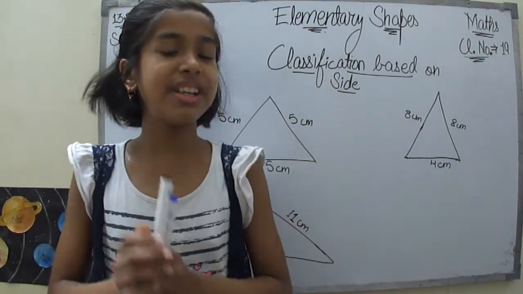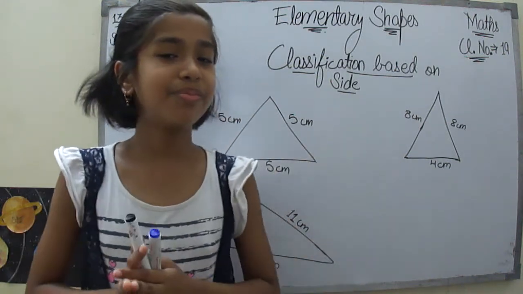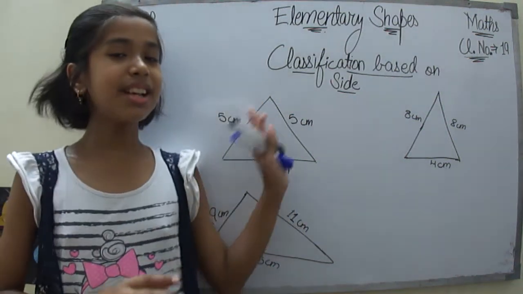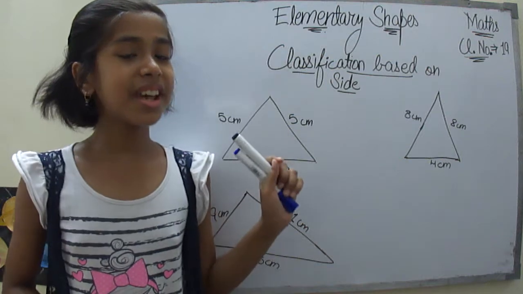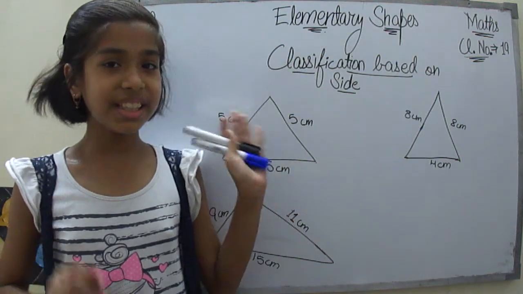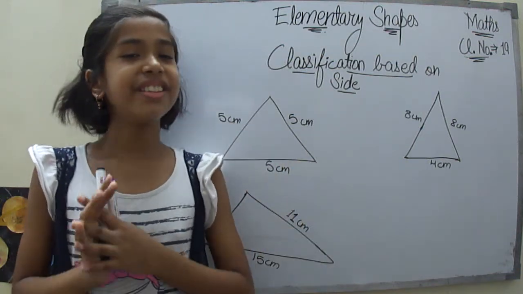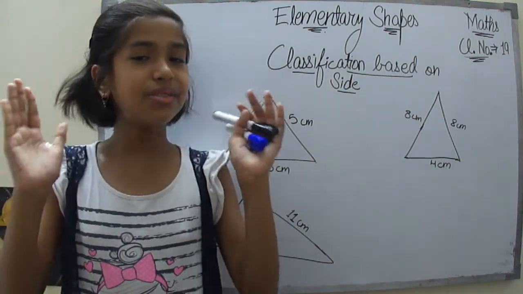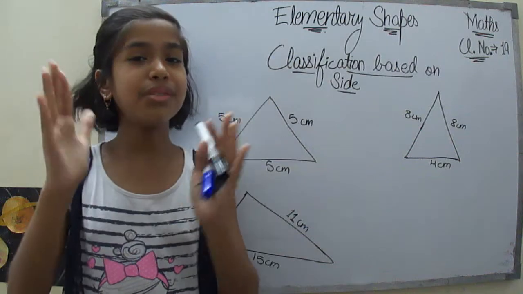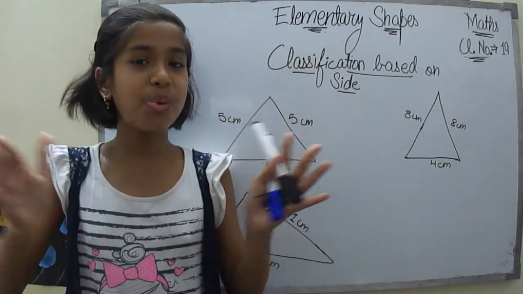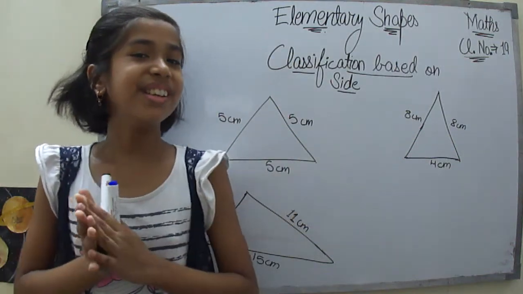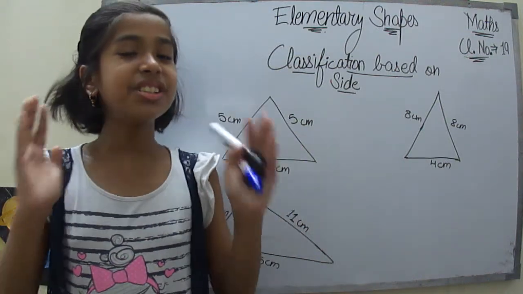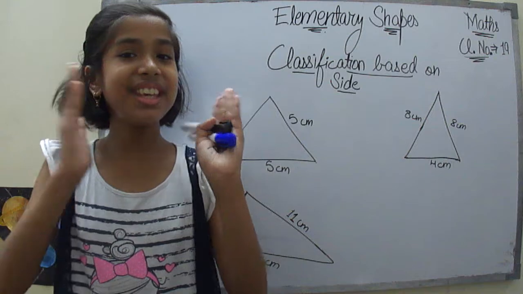So now let's give them names. So what could be the name? Let's start with this triangle. This triangle has all its sides equal, right? So let's suppose that its name will be starting with "equal". I think you remember that it is the equilateral triangle. So that is the name for this.